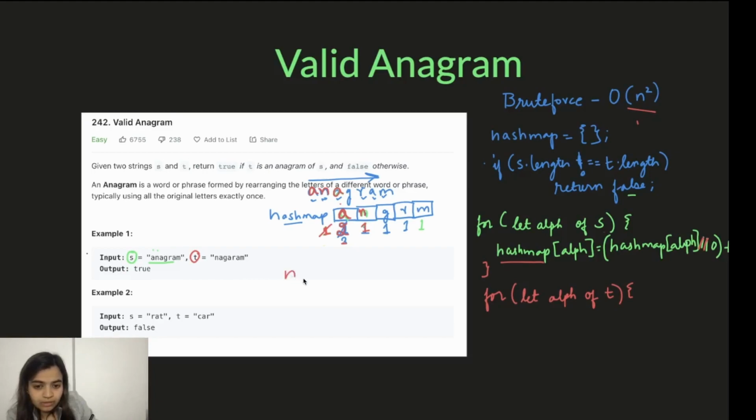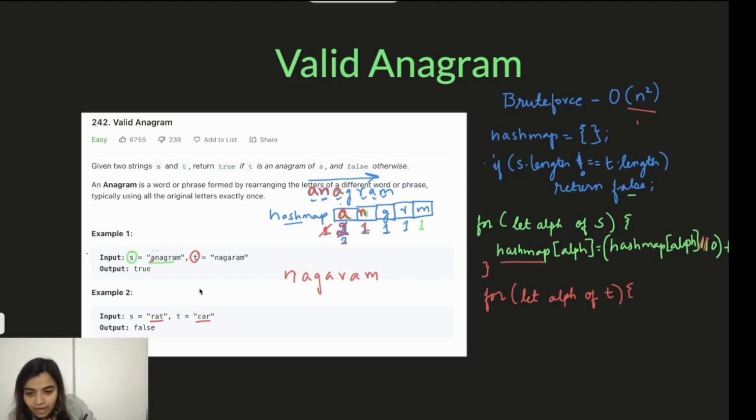Now our word is anagram. So now we have to check if each letter of this anagram is there in this word.